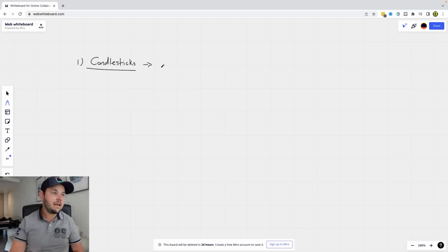Now, the ones I like to look at the most are the engulfing and what you could call the pin bars or the hammers. Whenever you have something like this at the top of a range, that's for me pretty good. Something like this, or it could be a doji as well. So you could have something very small like this. These kinds of sticks tend to work pretty well for me. These are what I call pin bars myself. I know they have some fancy names. You can call them whatever you prefer.